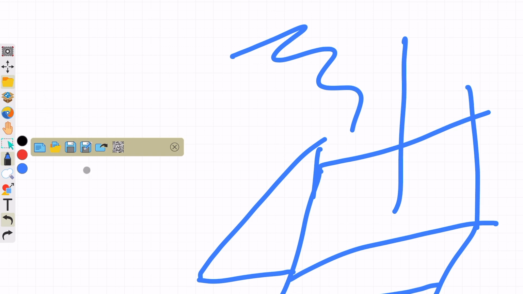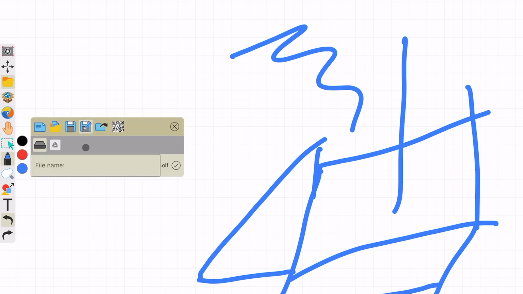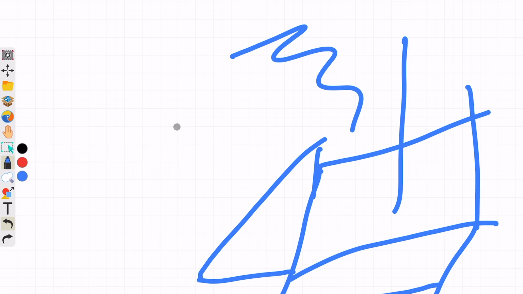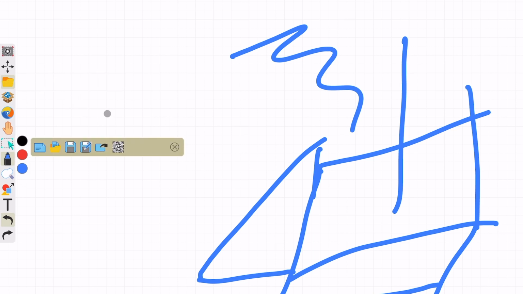Now we have the floppy disk with the pencil on it. Save as. Okay, give it a name. So that's like as if maybe you had this already opened. It's called test, but I want to make maybe another copy of it. So I save as something else, and you put a different name on it. Okay, similar to Word documents. Again, .olf.